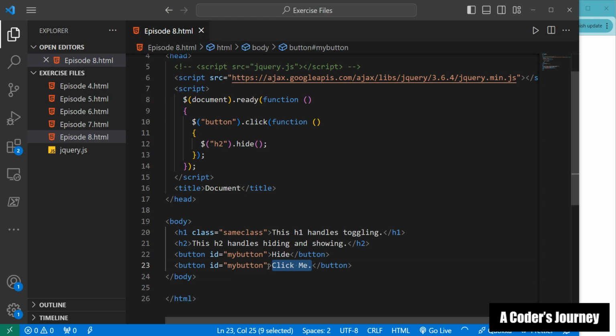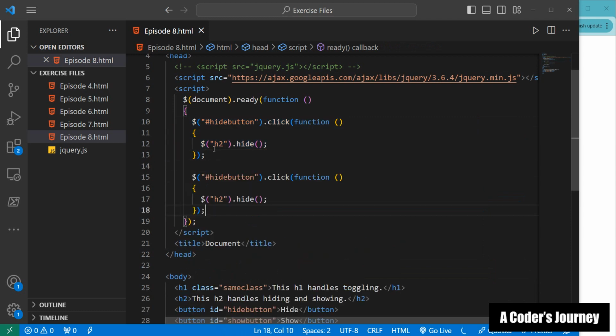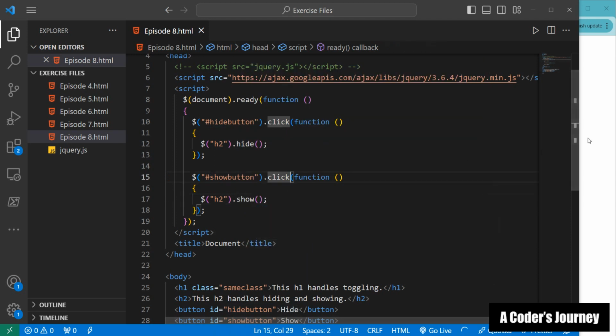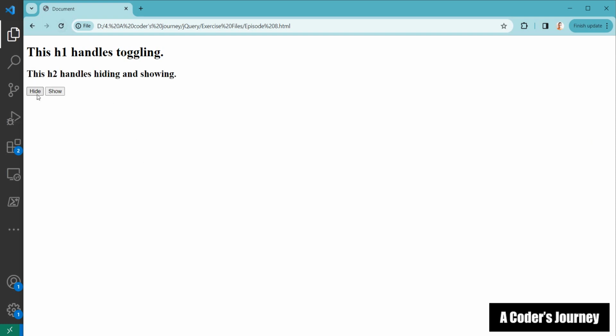This is the hide button, and this one is the show button. For the hide button, we're going to handle it based on its ID, of course, and then the same thing for the next button, the show button, and then we're going to show the H2. Save, refresh. So this is the hide button, this is the show button.